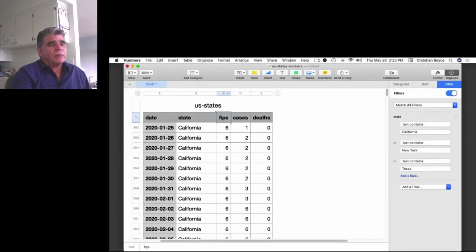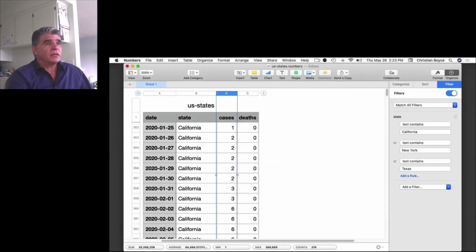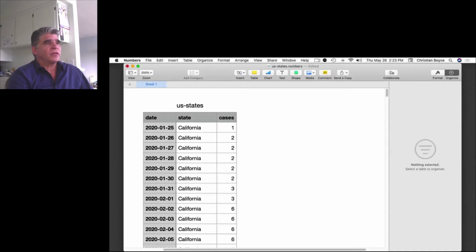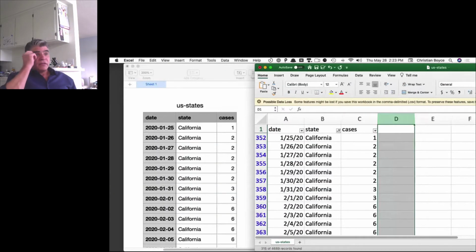In Excel, you remember I got rid of a column, and so when I click on this column, I see up here the column heading. And one of the nice things about this is when I hover over the column heading, you can see next to the letter C there, a tiny little down arrow gives me an idea there's something to click. So I'm going to delete this column, and I'm going to delete this column here. So now I've basically made this one look like the Excel one. So if I bring the Excel one back, we show these side by side, you see there, basically it's the same information, but one of them's a little prettier to look at, and one of them isn't.